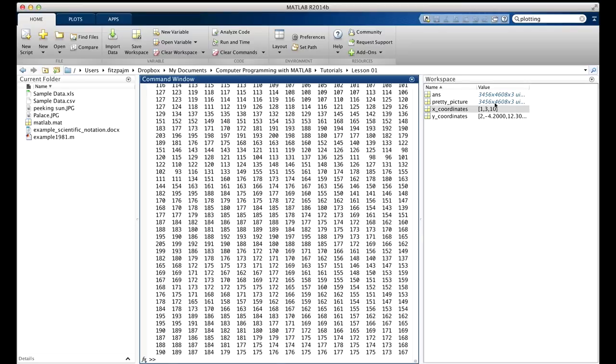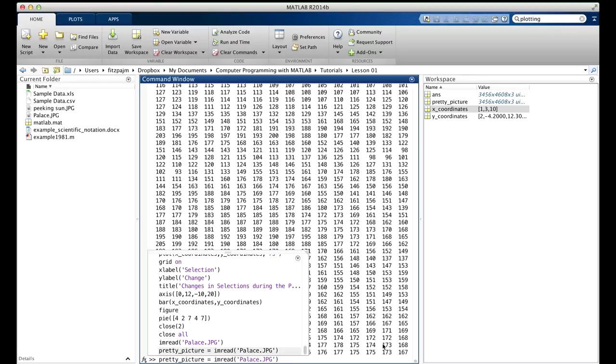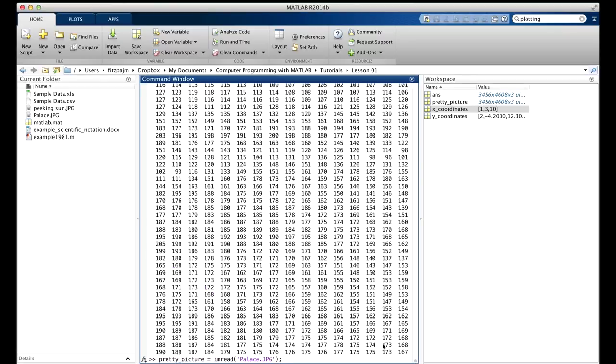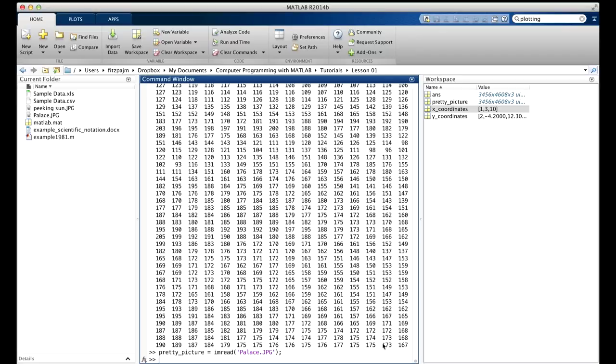We'll learn what all this means in the next lesson. But what we should have done was put that semicolon in. Let's do that and repeat the command. Okay, 3's the charm. The picture is captured in the variable pretty picture, but we haven't seen it yet. So how do we look at it? Well, we can do that with a function named image, like this.